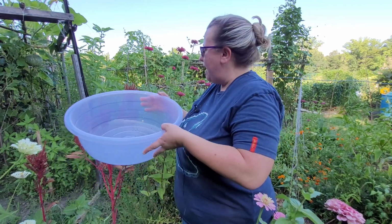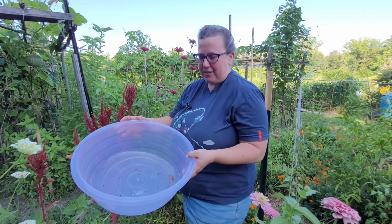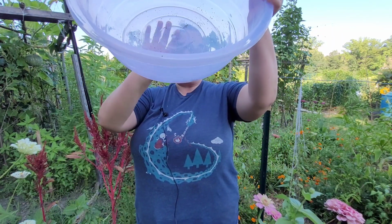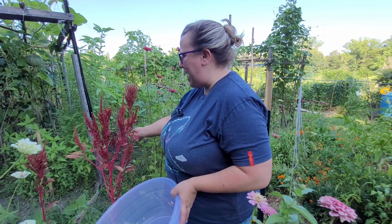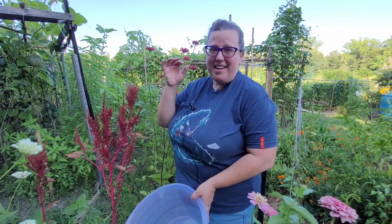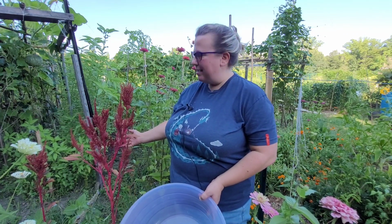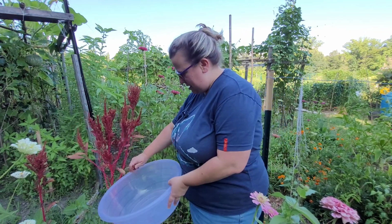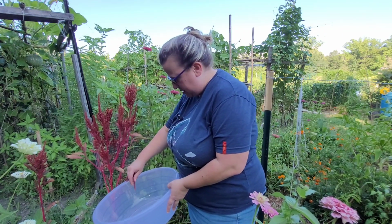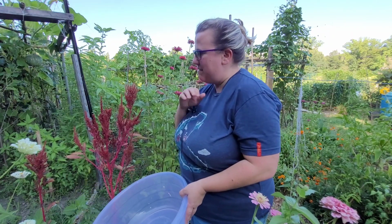So I brought this bucket with me, and I'm putting my hand over it, and immediately seeds are falling out. I mean, immediately. So I've decided that I'm gonna cut these different heads and harvest the seeds from them. What I'm probably gonna do is take these home and leave them out to dry until the seeds are fully ready to drop out. I'll set them out individually. The seeds are definitely coming out, and I don't want to lose them all to the critters, so I figure I can let them mature and dry in the house.